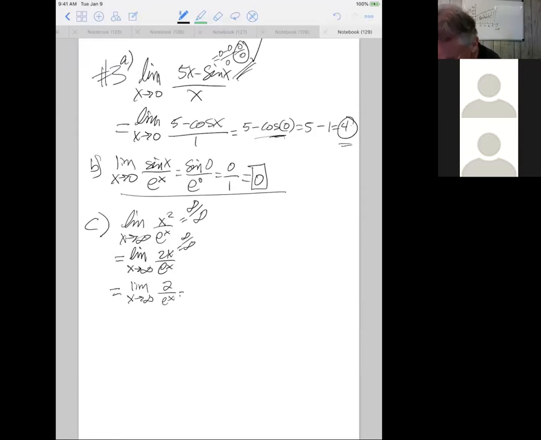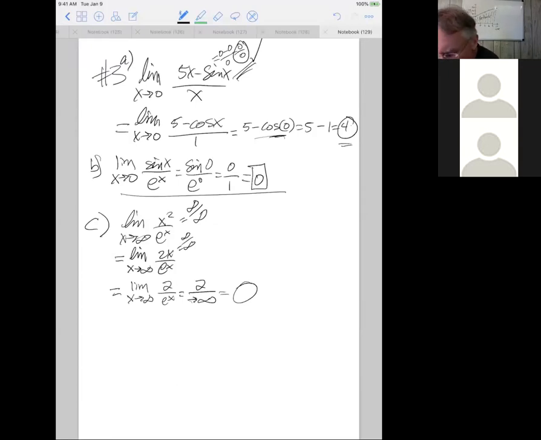And now this time, as x goes to infinity, we get 2 over e to the x, and as x goes to infinity, this goes to infinity. And as this denominator goes to infinity, you have a fixed numerator, so this thing's going to 0. So that's the answer. You needed to check these situations and take the derivative, but you needed to stop there.